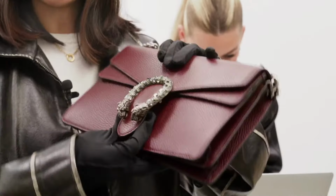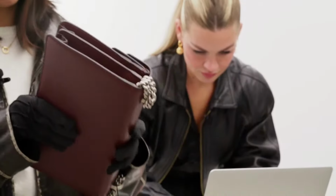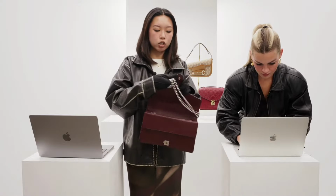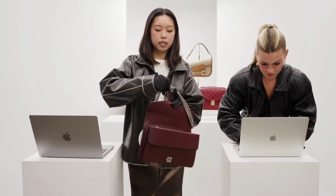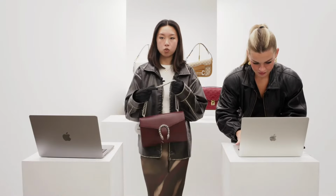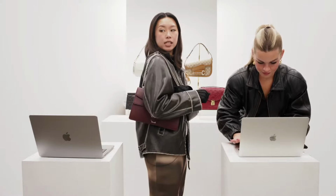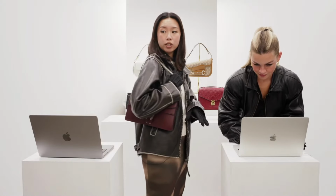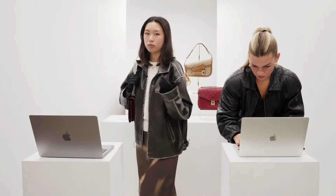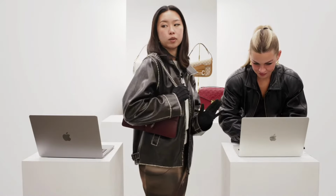Now I'll open the bag for you guys just to give you another look. Let me step back really quick so I can show you what it looks like. It comes with a chain shoulder strap that can be worn as a crossbody or as a long strap shoulder bag. My personal preferred way of wearing this bag is as a shoulder bag. I think the drop is perfect. This is also with a large coat on, which I think is really convenient. Sometimes bags don't fit over jackets, and that's kind of a no for me. So I really love how this one fits comfortably.